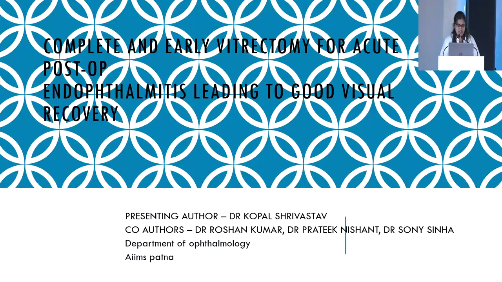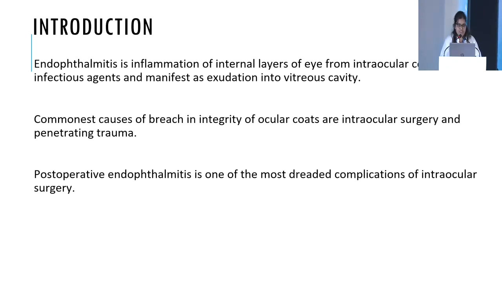Good morning, everyone. I'm going to present on complete and early vitrectomy for acute post-op endophthalmitis. Endophthalmitis is an inflammation of the internal layers of the eye, which can be due to intraocular colonization of an infectious agent and manifests as exudation in the vitreous cavity. The commonest cause of endophthalmitis is a breach in the integrity of the ocular coats, which may be due to intraocular surgery or penetrating trauma. Post-op endophthalmitis is one of the most dreaded complications of intraocular surgery.